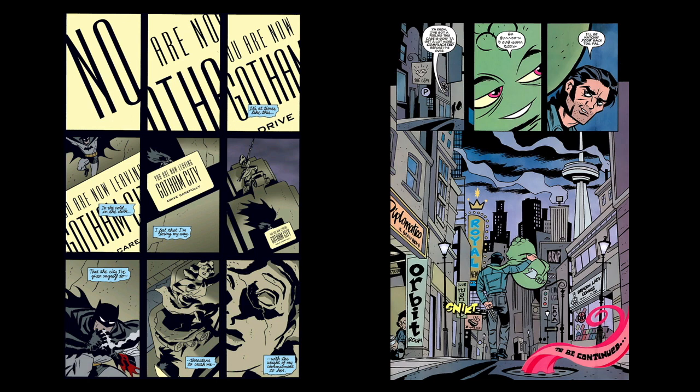Similarly here, this is very considered in how it presents as a page. Obviously every panel is very well designed, and the choices that were made were intentional for the story he wanted to tell. But it really is a cohesive image. You can look at this as a whole and it is compositionally sound, and it interestingly relates to itself. He didn't do a lot of work for Marvel, but I wanted to include this just because I think it's a really good example of the humor he injected into his work at times, or at least a lighthearted spirit. But again, it's the way he laid this out as a whole — it's just very pleasing.